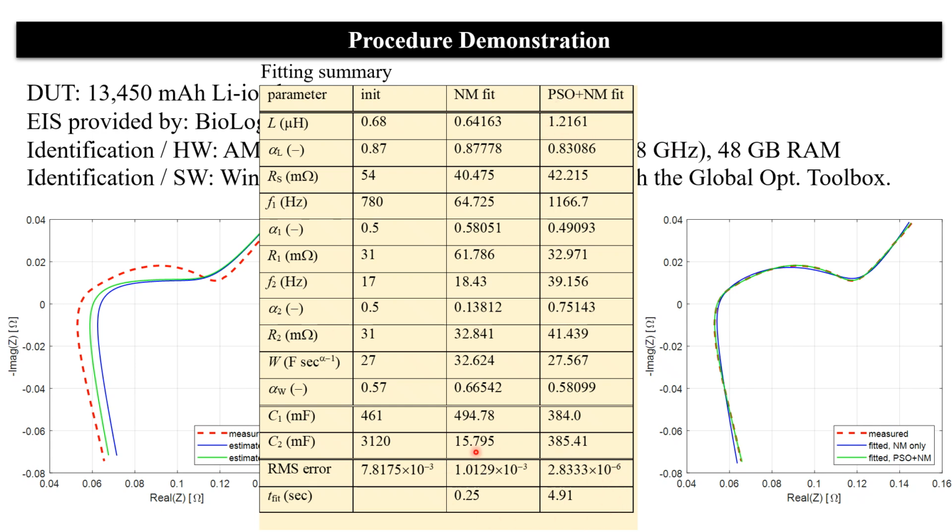However, the computational time for the hybrid algorithm was almost 20 times larger. So that's the cost of this algorithm. We can arrive at a better parameter set, possibly the global minimum with higher probability, of the constrained parameter space. However, the computational time is significantly larger, so it depends on what is preferred.